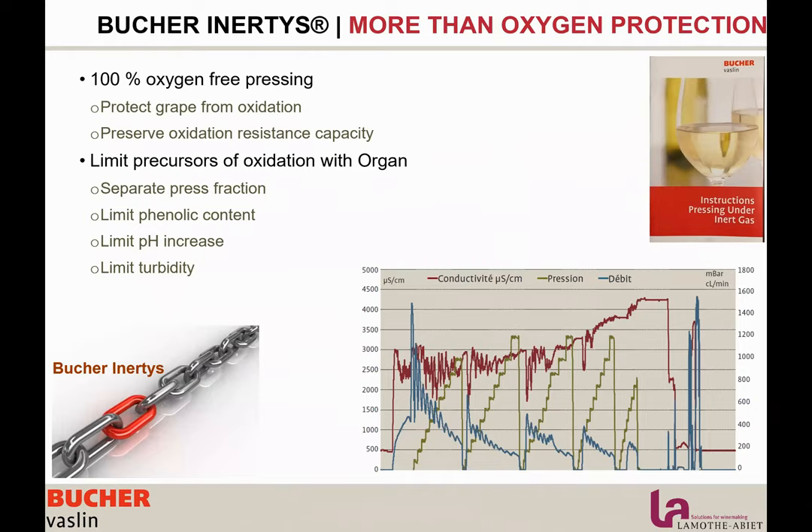We also saw a lot of good things about red wine — it was a surprise for us, because originally we created this press for white and rosé. Some customers were using the same press for all three and called us to say: taste the wine after pressing, because red pomace is also very sensitive with oxygen. When you press pomace with the Inertis system, you reduce herbaceous character and increase fresh fruit and red fruit character. You can add more press wine into first quality, and it's a good return on investment. The main goal with Inertis is to let you control the quantity of oxygen you add in the process. We have more than 500 references worldwide with this system.